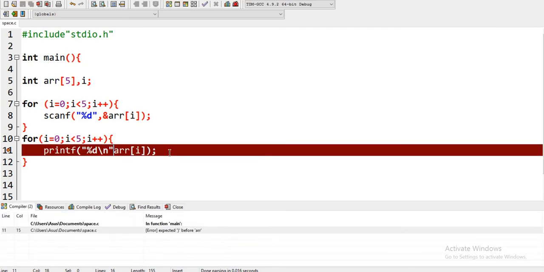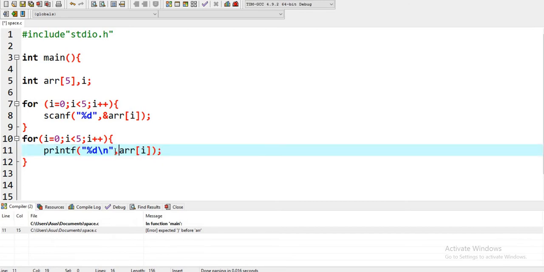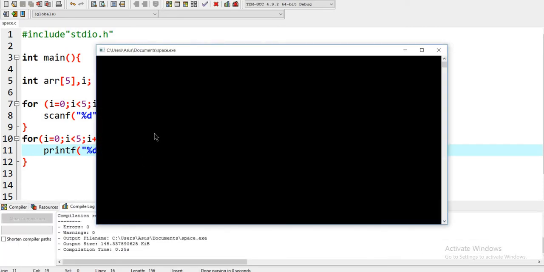Now just run the program. What is the error? Oh sorry, we forgot the comma. After adding the comma it works. Now we have to write 4 space 5 space 8 space 6 space 9, anything you want, just use a space to separate two integers. Then press enter. We write only 5 integers, because the length of the array is 5.